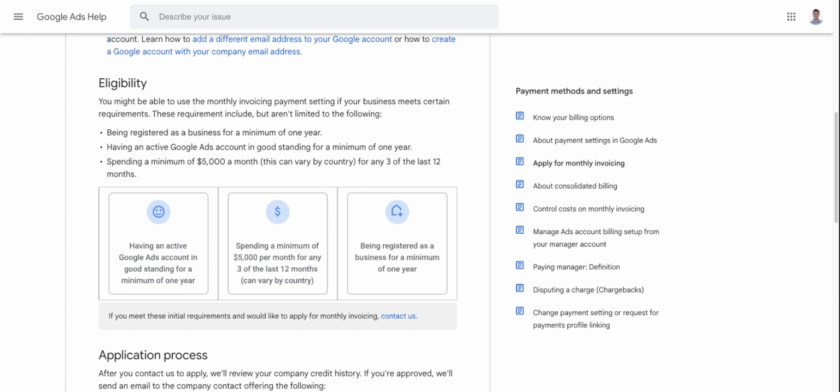And Google is wary of providing monthly invoicing facilities for a pretty good reason. If you have any familiarity with how business works, people rack up bills with suppliers like Google Ads or a wholesaler, and then if business gets tight, they might get slow on paying that invoice. Business could go into liquidation or bankruptcy without paying. And oftentimes things like marketing costs are the last thing to be paid.